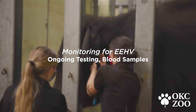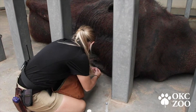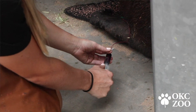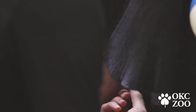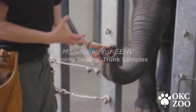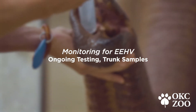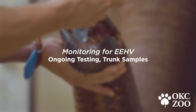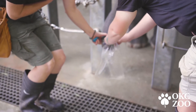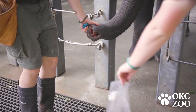In order to screen and monitor our animals for EEHV, we do weekly testing. We collect a blood sample from the back of the ear, where the animals have some large veins, and they're trained to participate in that behavior and allow a sample to be collected. We also collect a trunk wash sample — we put some saline up into their trunk and they're trained to forcefully exhale it into a bag so we can get good cells and DNA of the virus if it's present, which helps us determine if the animal is actually shedding the virus. Today we were able to get blood samples and trunk wash samples on all of the elephants in our herd.